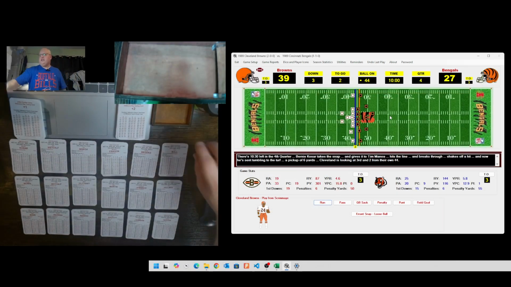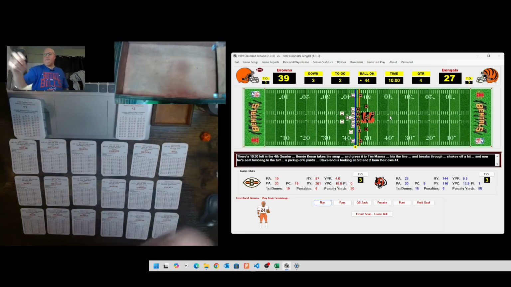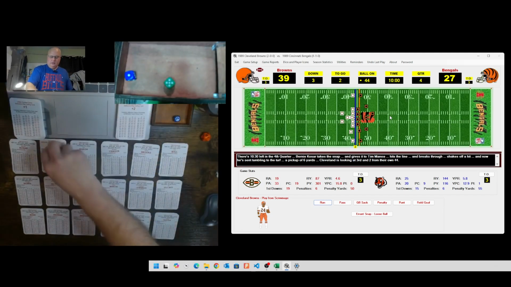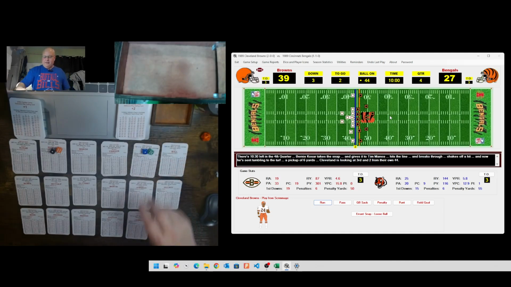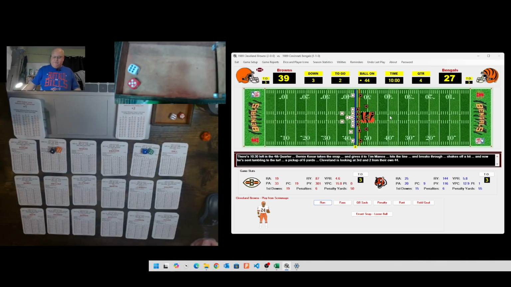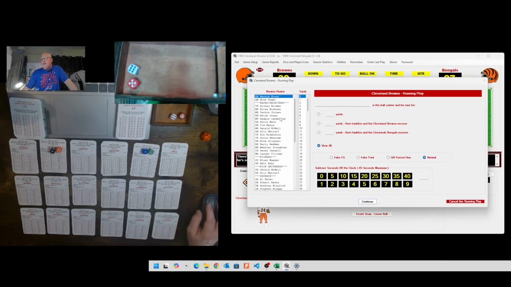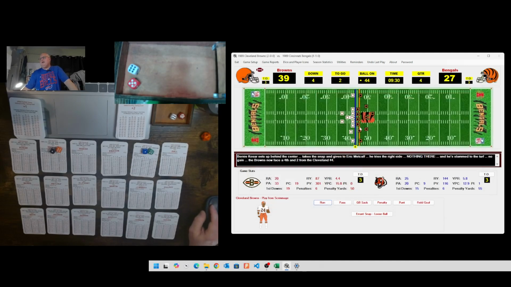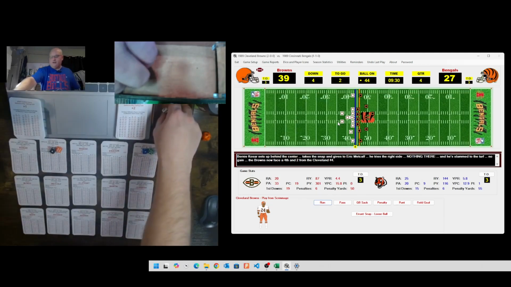Let's go short yardage here. And it is going to be an inside run. Again, we're bringing in all the big fat guys. 16 is going to be Metcalf again. 15 is an AG. All right, Metcalf up the middle. That is a 56, 25. There's no gain on the play, and they're going to have to bring out the punter. All right, 4th and 2. We're going to bring out Brian Wagner to do some punting here.